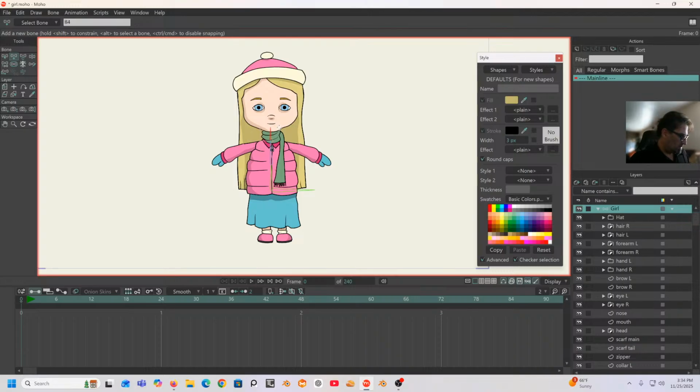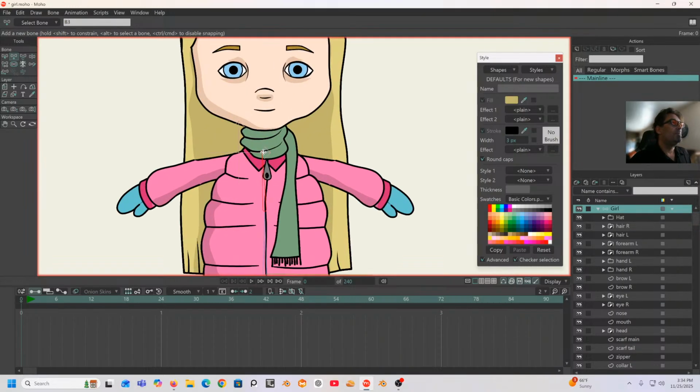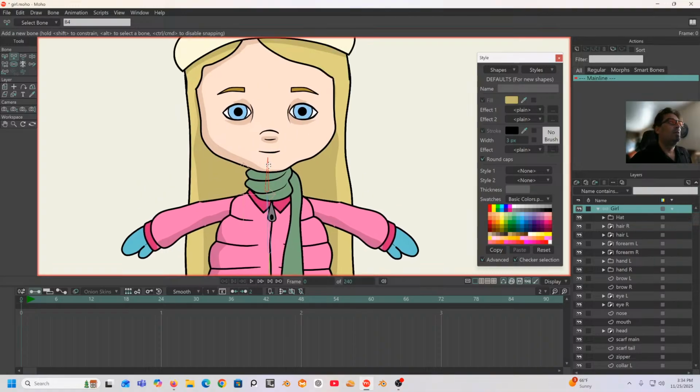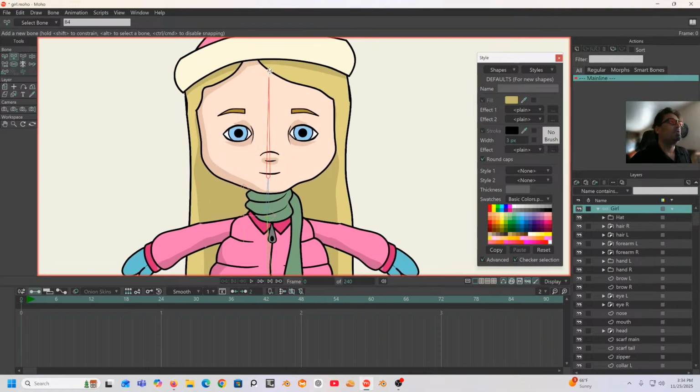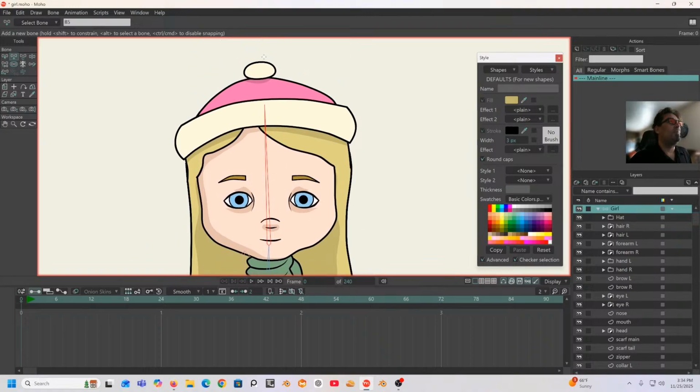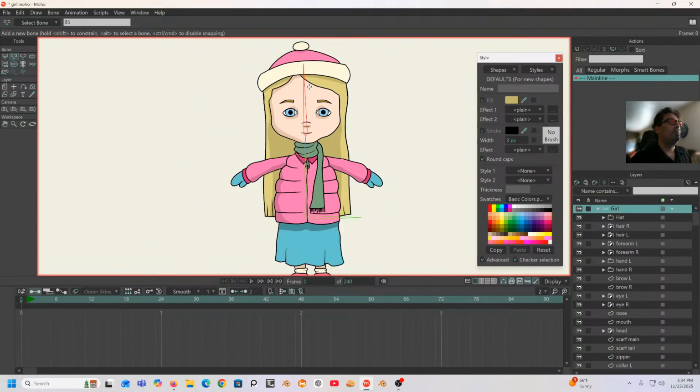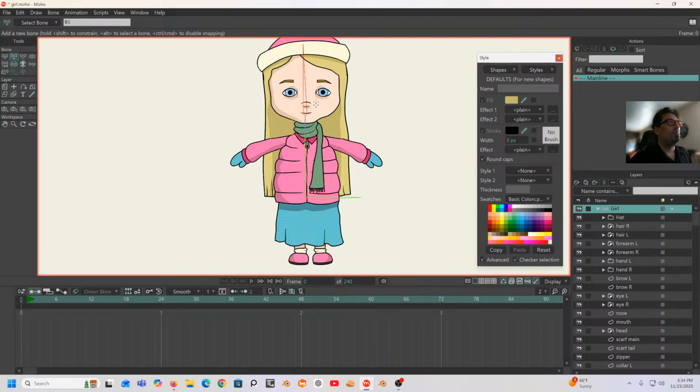Whoops, yep, let's undo that one. I'm going to zoom in a little bit. We're going to click and drag up from the tip of that one to about somewhere here, wherever you can imagine the head connecting to the neck. I'm going to just drag straight up from there. You don't have to make it go all the way through, just enough to where you know that's the head and how it's going to bend things.